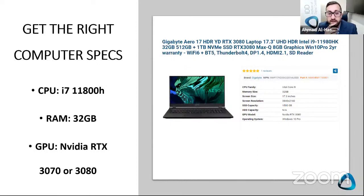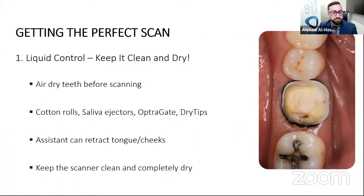I can't think of any more cost-effective way, unless you want to export everything manually and put it into a Google Drive or any other cloud storage. The other way you can get around it to be even more cost-effective is make sure you're not saving the files as raw. Just save the scan files. The raw files are quite large.